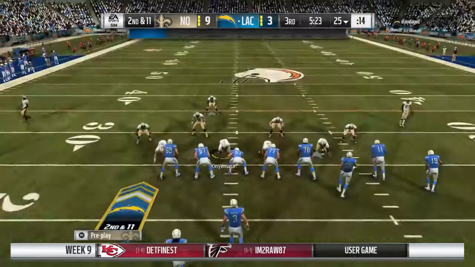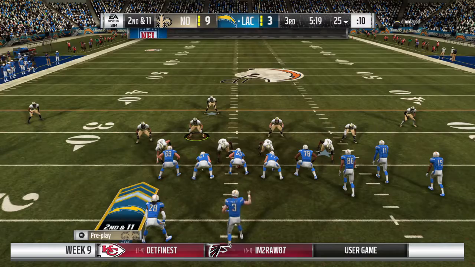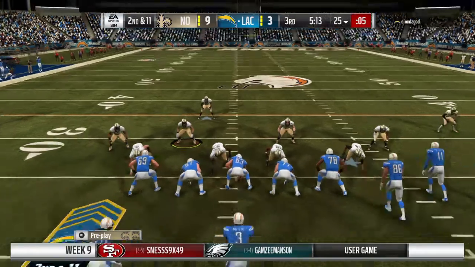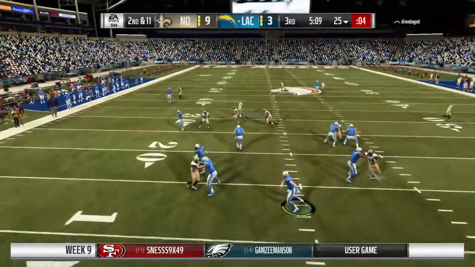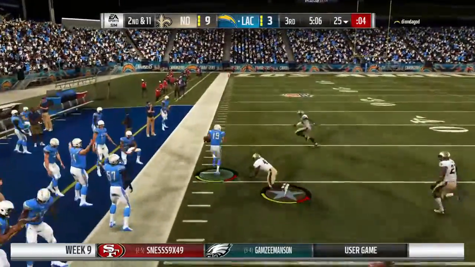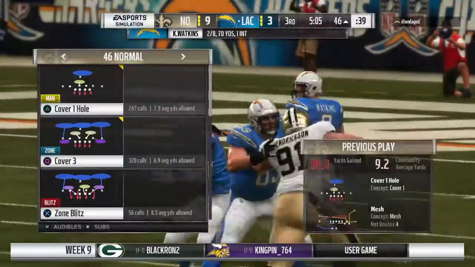Gone! Detroit! All right, now, lucky 56. To throw on second down. Watkins firing quickly here, and that's complete. Give him 30 yards there.